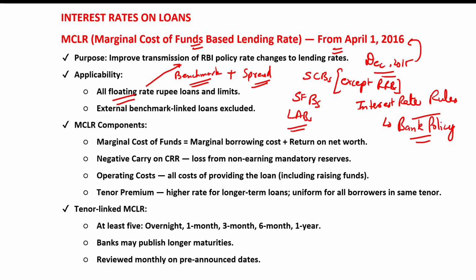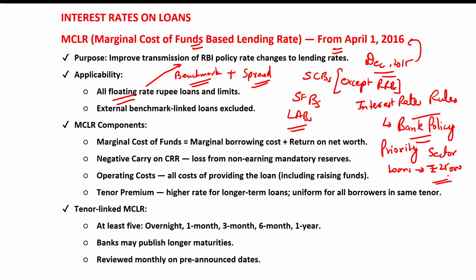So, customer was given the choice, and there should be no lending below the benchmark, which was the case in BPLR. So, there should be no lending below benchmark in MCLR for any loan linked to that benchmark. A bank must have a fair policy, and penalty only for reasons like repayment delay or not submitting required documents could be applied. For priority sector loans up to 25,000, no penalties allowed.